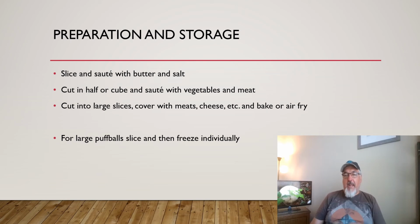You can also just cut them in half, cube them, and saute them with vegetables and meat. Most of the puffballs will just take on any flavor of the seasoning that you're using. And now for the large puffballs, like the giant puffballs, probably my favorite way to use these is to cut them into large slices, think a quarter inch, maybe even a half inch thick, and then cover it with meat, cheese, vegetables, and then bake it or air fry it.